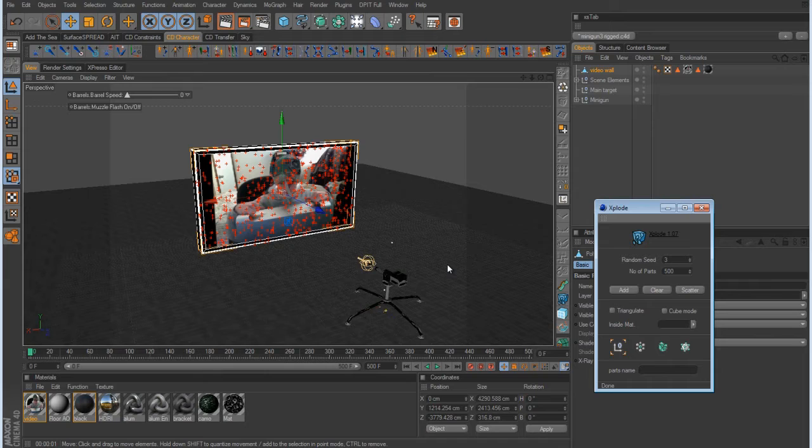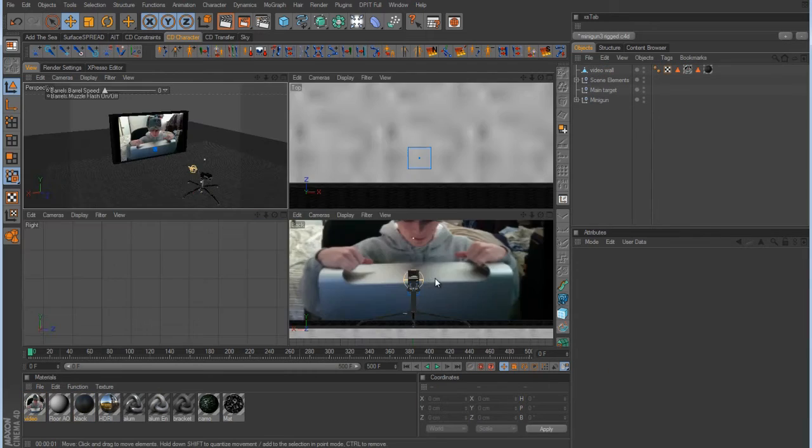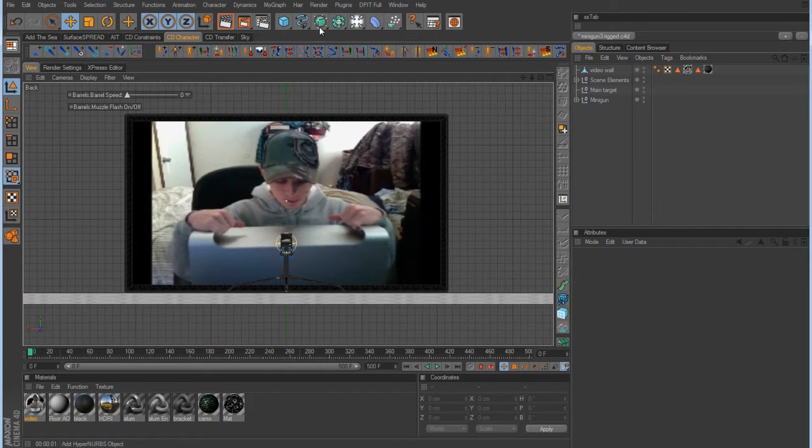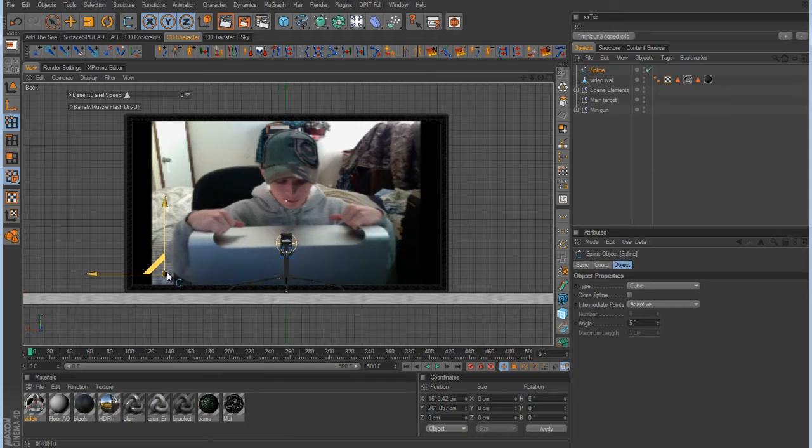However, in this case, what I would like to do is go a step further, and I would like to be able to make a custom cut. That way we can get smaller pieces as well as having larger pieces. So I'm just going to click clear to get rid of those. And I'm going to go into a forward front view here. And I'm going to grab a spline, and I'm just going to use a cubic spline. And what I want to do is cut out a path. And this is the path that the gun is going to be following. So I'm just going to hit Alt-D to make those handles invisible. And I'm just going to draw a path that the target object is going to be following.